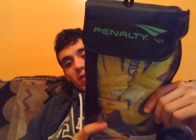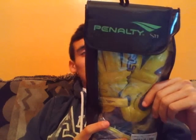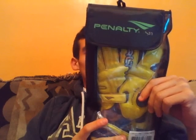Alright, the new gloves I'm going to review, I barely got them yesterday. They're called Penalty S11. These are manufactured only in Brazil. I bought them from a Canadian store in Canada. Actually, you supposedly cannot find these in the US. So, here's the glove.